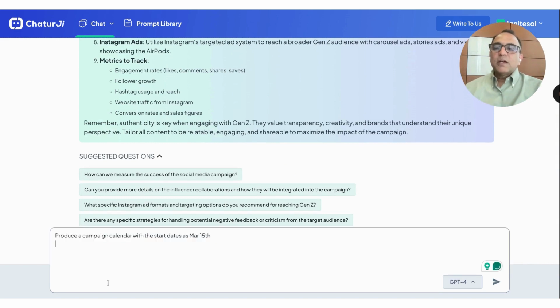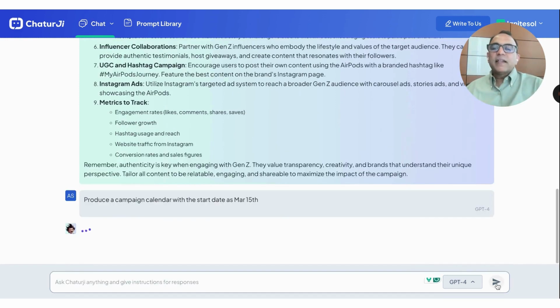I'm just going to write a simple follow-up question that says, produce a campaign calendar with the start date as March 15th. Start date as March 15th, and let's see what it does.